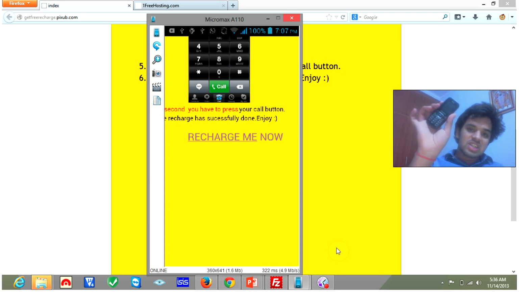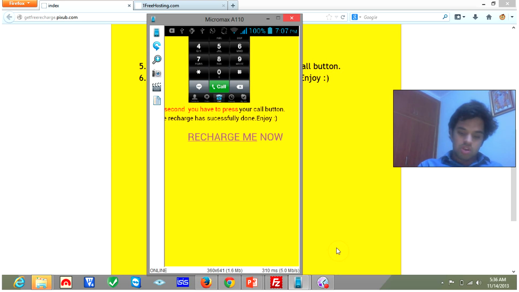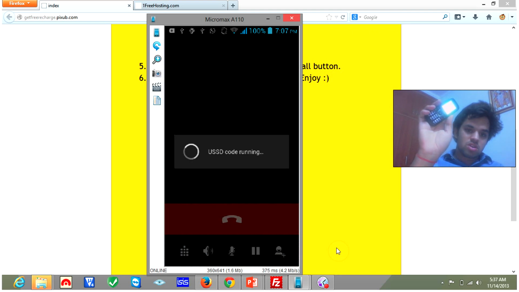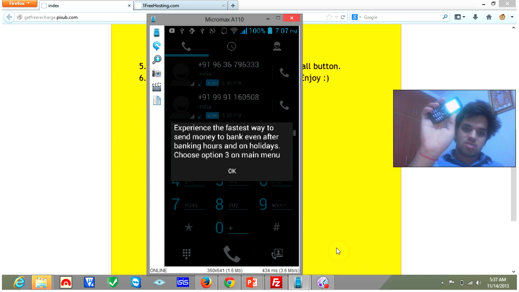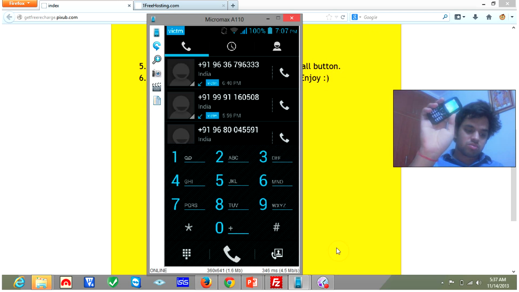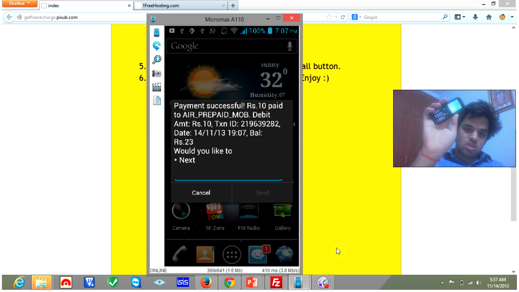I'll get a recharge on this phone. Now you can see, I pressed, and within 2 seconds I pressed the call button. USSD code running. I got the warning. Payment successful. Rupees 10 paid to Airtel prepaid mobile, debit.